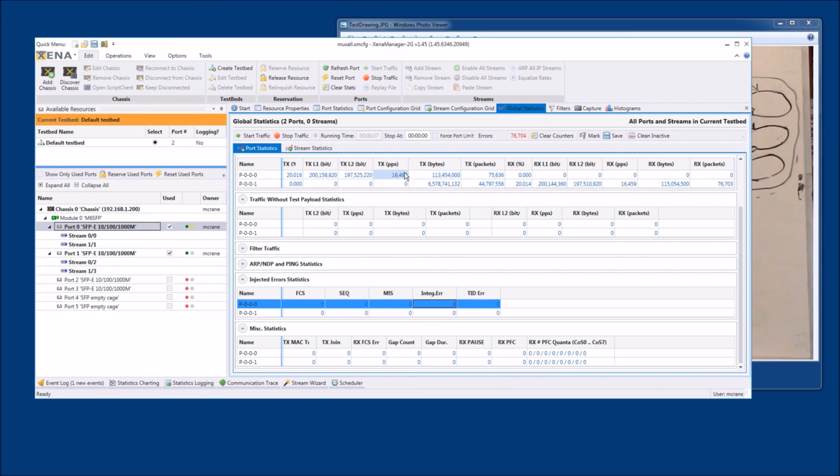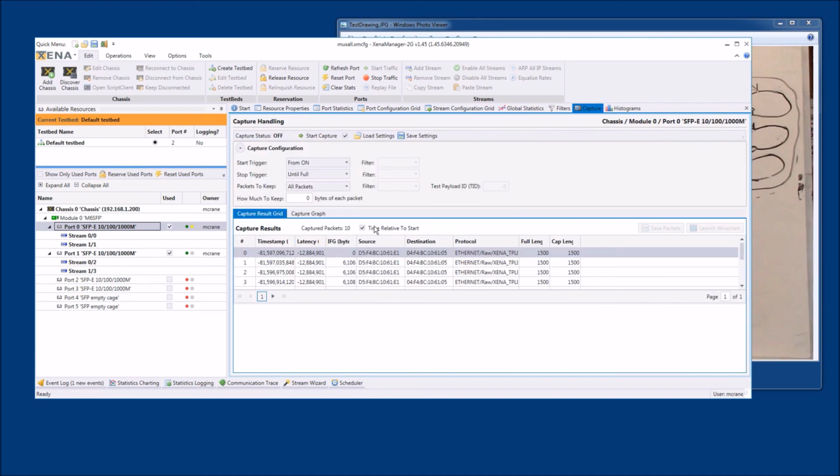Let's see if I'm getting, so he's transmitting and receiving. Looks like he's getting some packet loss. Transmit and receive. He was dropping everything, it looks like. Well, we've done something wrong. Let's see if we can capture. Start.